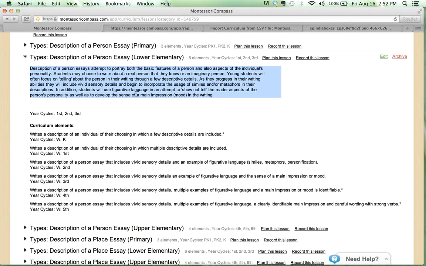Something else I want to point out that, again, isn't part of parent communication, but I think is really important. This scope and sequence is more than just a better version of what people are used to. When we really dug into this, Anita and her team really kept pressing the Montessori side of the family on, well, how do you guys teach this? How do you teach that? Rob, I don't know if Anita's sitting next to you, but if she has the ability, it would be great to have her take them through a really quick look at how we've got the scope and sequence for teaching composition and writing.